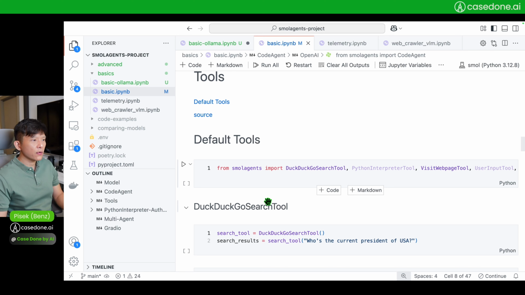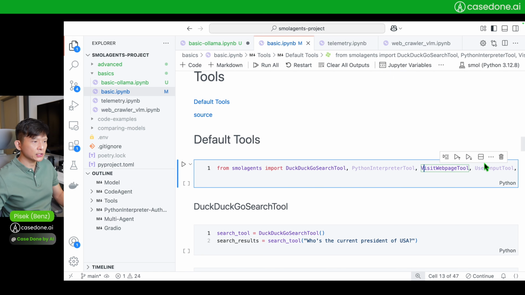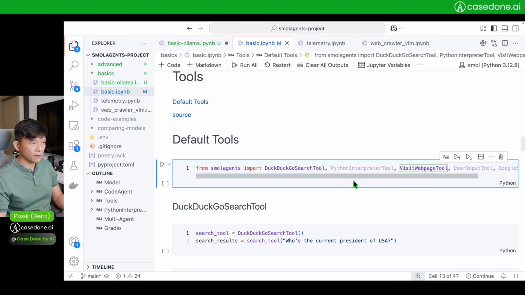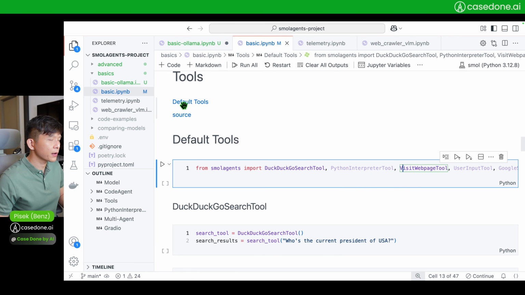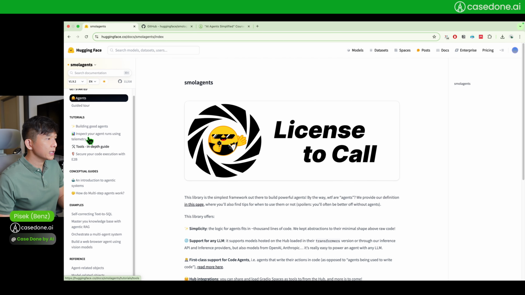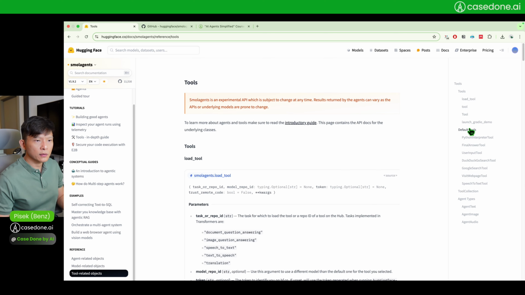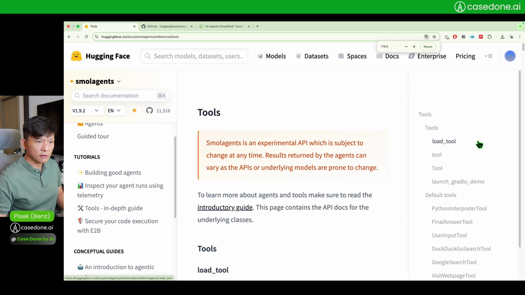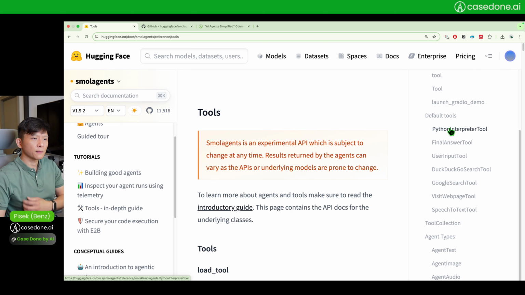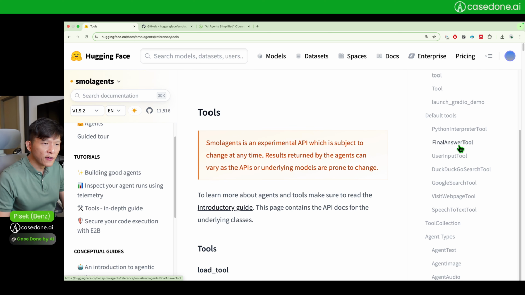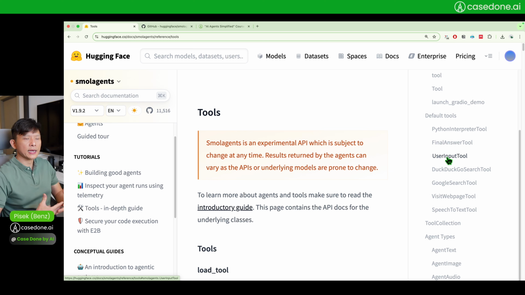Okay. Now, in terms of tools, there are default tools or the base tool, as you can see here. Actually, to give you a better understanding, we can go to the default tool page. It's at the bottom here, reference tool, and you can see the default tools. You have Python interpreter tool, final answer, and user input. You can have a step where you provide additional input to the model before it has finished its task.